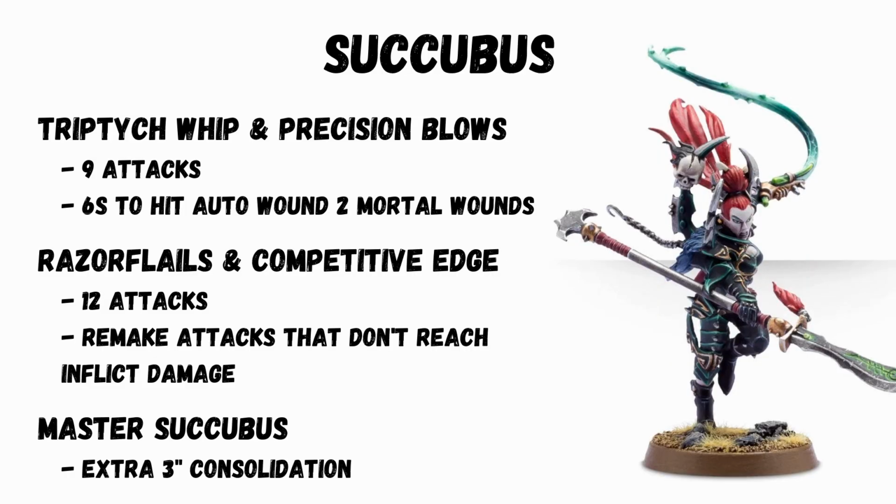Now a bit more detail of the best model in the Codex, the Succubus. I take a couple of these characters and not only can they sit in Raiders, but they get the advantage of Lookout Sir and some really great combos. Just a couple of ideas here. You've got the Triptych Whip and Precision Blows. This gives them 9 attacks and 6 is to hit auto wound with 2 mortal wounds.